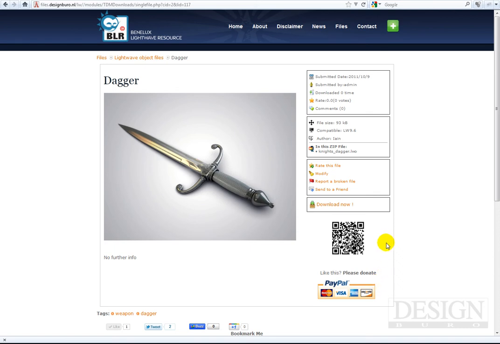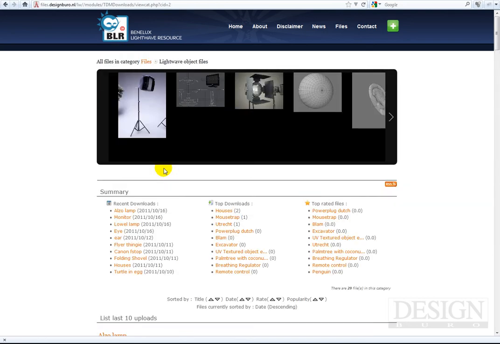And if you're uploading a file yourself, you can actually put in your own PayPal address there. Most of the objects in here come from the free speed modeling challenge that was started by Richard Feeney back at the NewTek Lightwave website, and I asked permission from all of them to put them in here, to have one repository, so that if anything happens with the forum, as well.